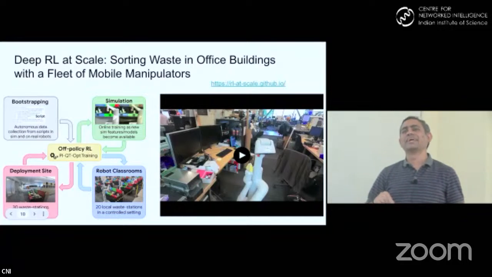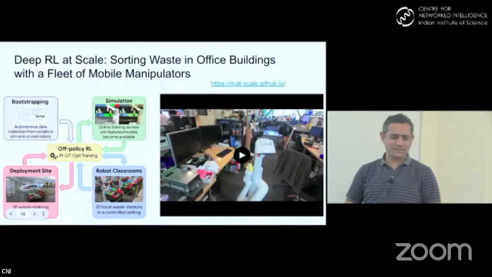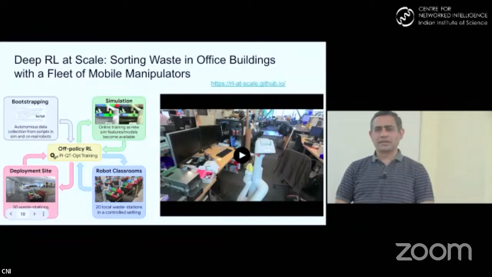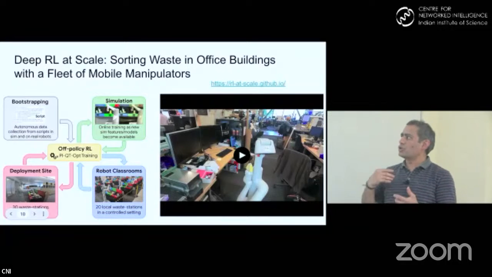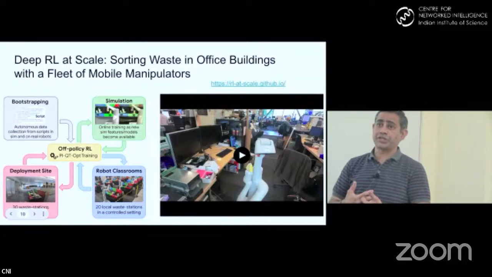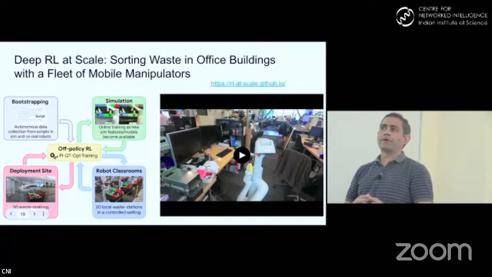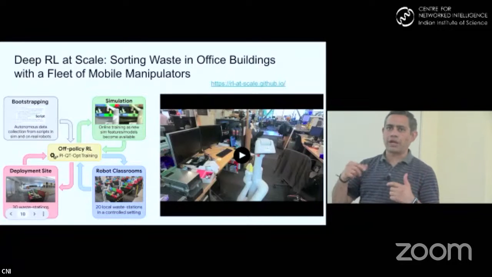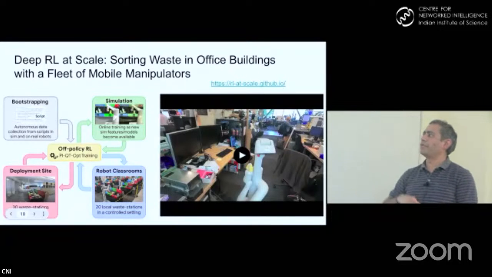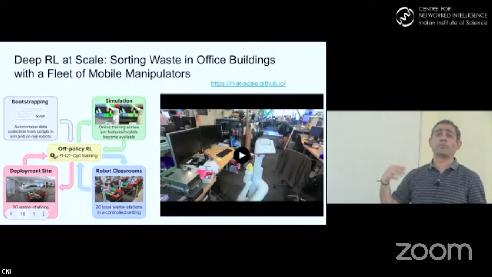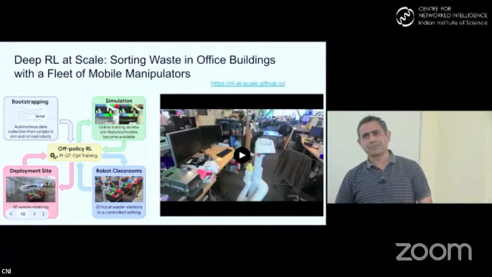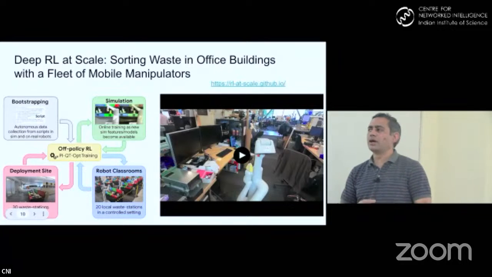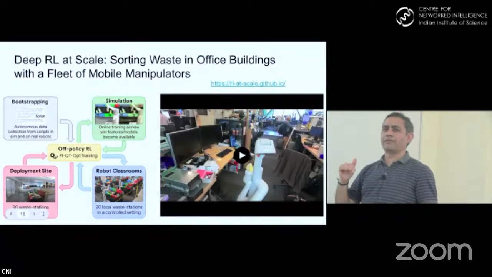So some humans are involved? Exactly. Okay, so then those episodes have a reward. Correct. You give a reward and then put it back. Yes, in parallel, there's also an effort to do a success detection model. But in the beginning, definitely all the labels for success or not came from manual labeling. And then we're trying to learn a model to do the success detection automatically on top of that. I don't recall whether in this particular paper we used that success detection model or not, because at least at that time, we were at the level of manual labeling.